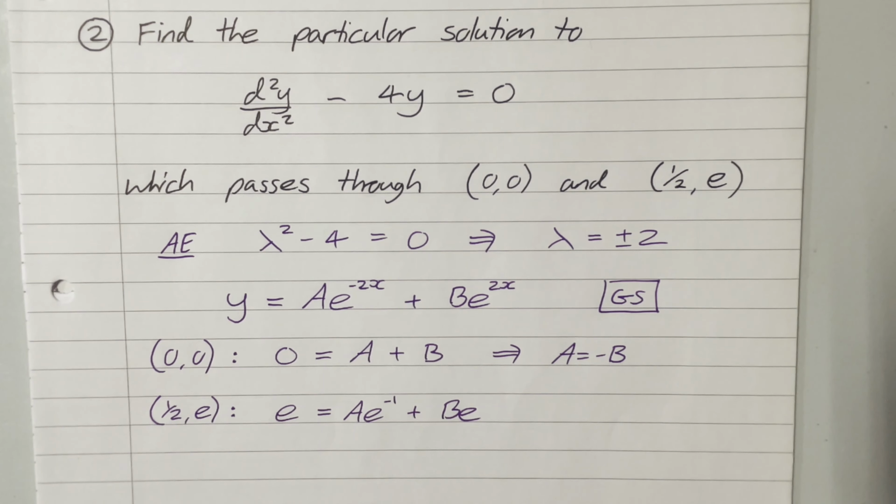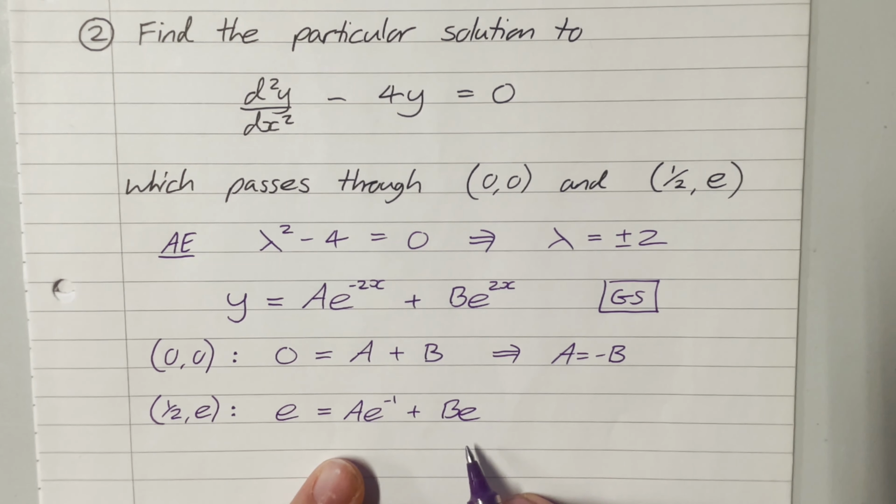Now, because of my e's that are kicking around in the second one, I'm not going to use the simultaneous equation solver on my calculator because questions like this are going to want exact answers. Okay, this is a pure paper. We like exact. So we're going to need an answer in terms of e. And the calculator won't give you a and b in terms of e. So we're going to have to solve it manually.